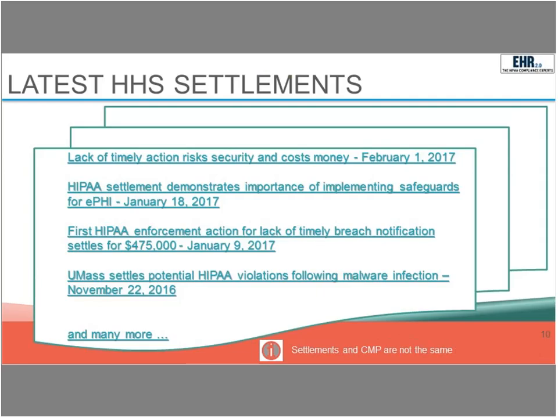Here are some of the latest settlements with HHS and the covered entities or business associates. So for example, the first one, if you haven't notified the patients in a timely manner, there was a penalty for that in the first incident. And the second one, of course, the security risk assessment was not completed in a timely manner. And the third one, again, the breach notification was not sent out to the patients in a timely manner. And then here you see a lot of other examples.